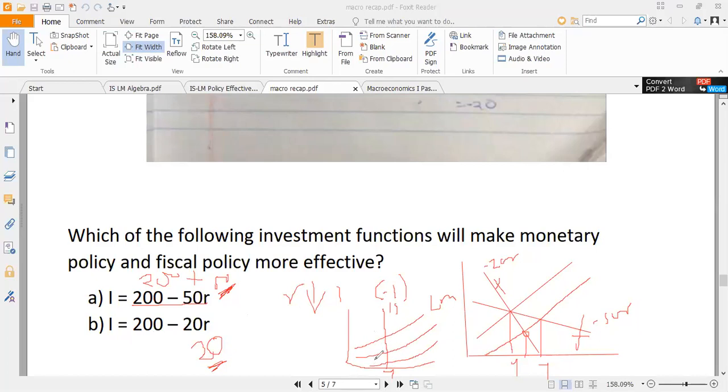So what this means is that if you increase your money supply, interest rate will fall, but there will be no change in investment because there will be no R here. Investment will be autonomous. So if you keep on increasing money supply, yes, interest rate will fall, but it cannot affect investment. And as a result, there will be no effect on Y. So there will be no change in Y at all, which will render the policy totally ineffective. So please let's check those ones too. All right, any question?